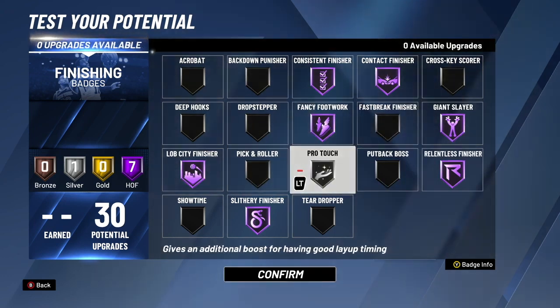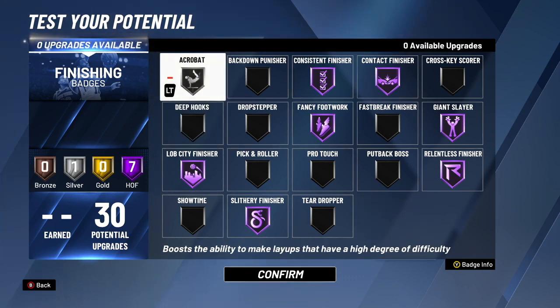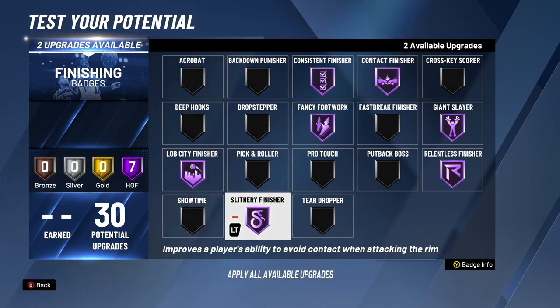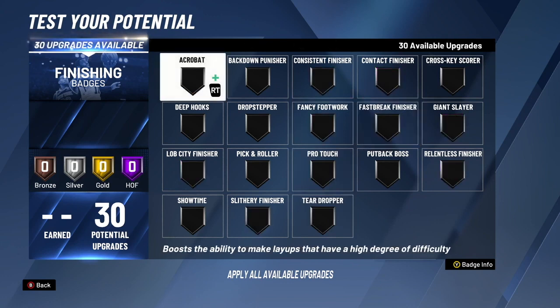So yeah, man, this is the best badge setup 1 through 30 for the guard side. I went over everything. So yeah, man, all we got left to go over is the best big man badge setup. All right, hopping straight into the best big man badge setup. So for the best big man badge setup, it's gonna be the same method: 1 through 12 for the gold, 13 through 30 for the Hall of Fame. So first badge we're gonna be putting on is contact finisher.